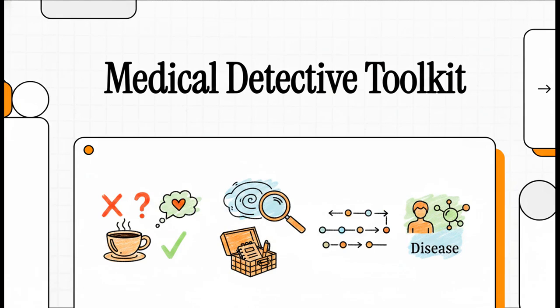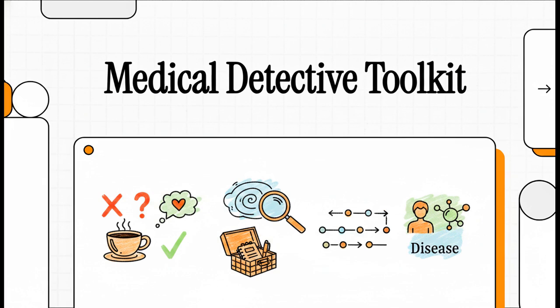You know those jarring health headlines we see all the time? One day, coffee is a literal miracle cure, and the next, it's considered completely dangerous. It gets super overwhelming, right? So, how do scientists actually cut through all that noise to find the objective truth? Well, today, in this explainer, we're opening up the medical detective's toolkit to decode the brilliant science behind epidemiological studies.